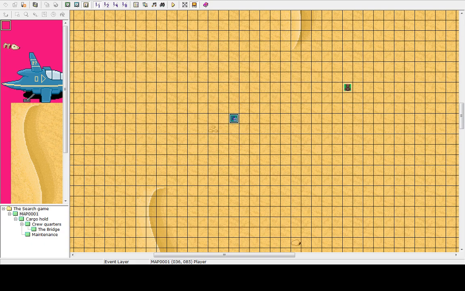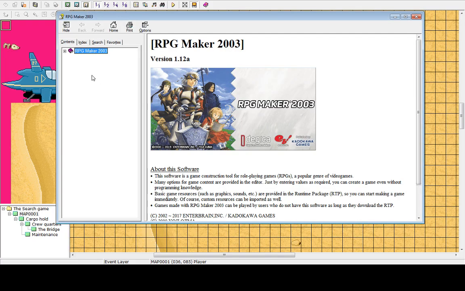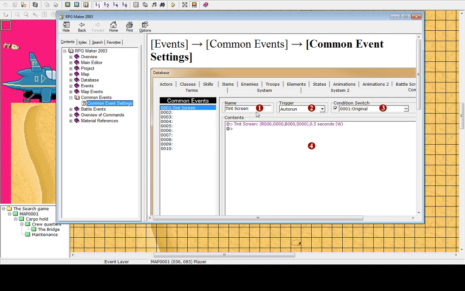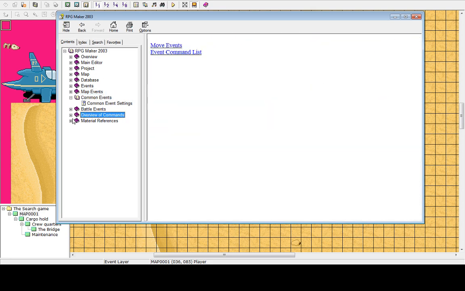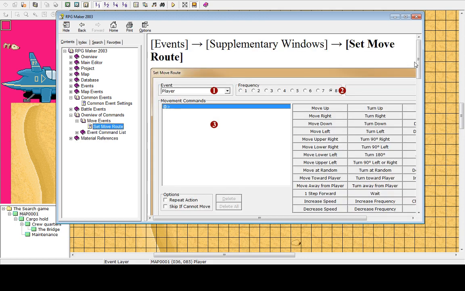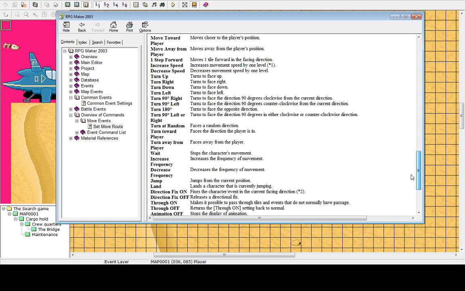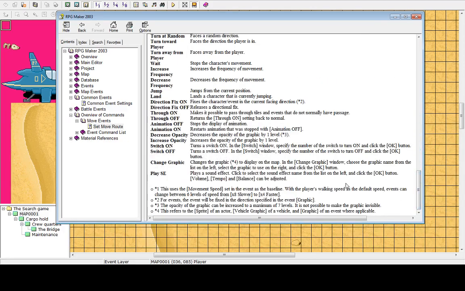Okay, you know what I might do? I'm going to go to the help box right here, go down to common events. Or actually, no, not common events, overview of commands. I wish there was a search feature in the help menu.